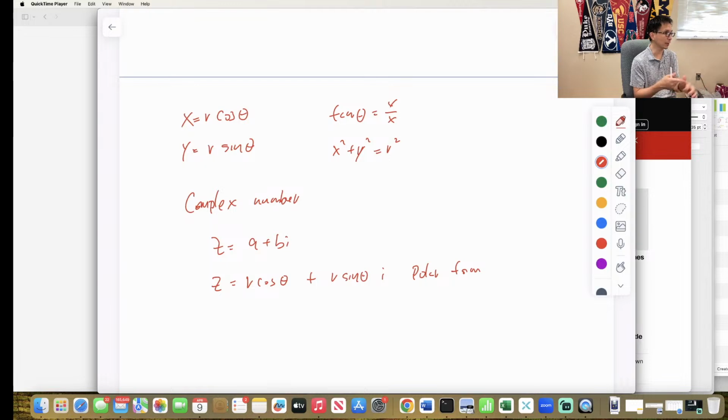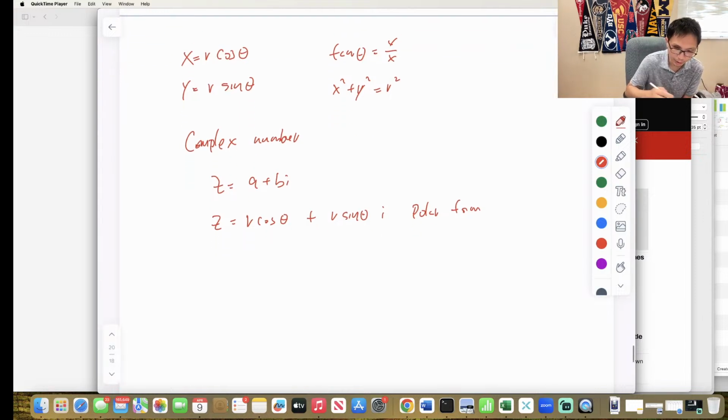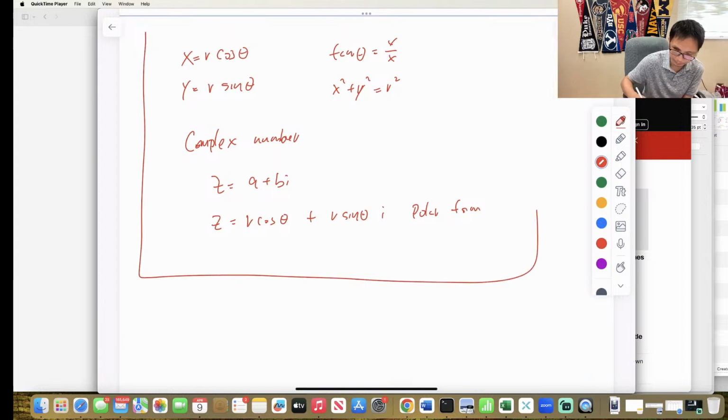I have a cheat sheet for Calc 1, I have a cheat sheet for Calc 2. I don't have a cheat sheet for pre-calc. So we are gonna collectively do it together. This is one of the things that you need to know. So you can convert the complex number to polar form, but basically use the polar ideas. Now, this is gonna be cheat sheet material.